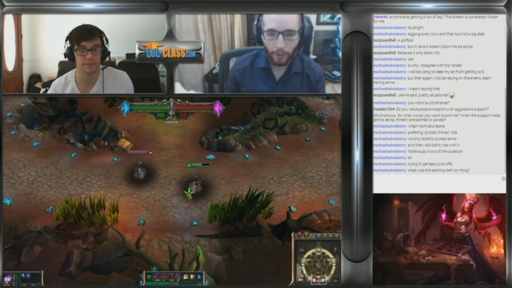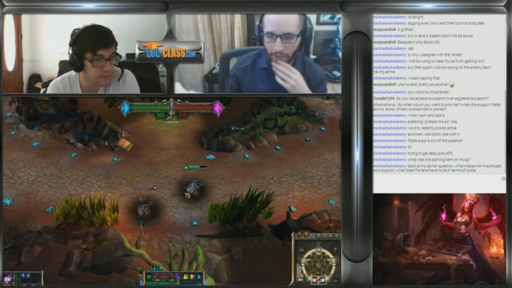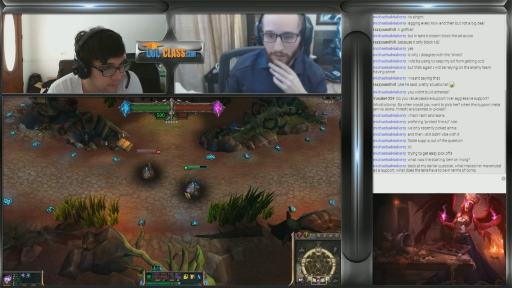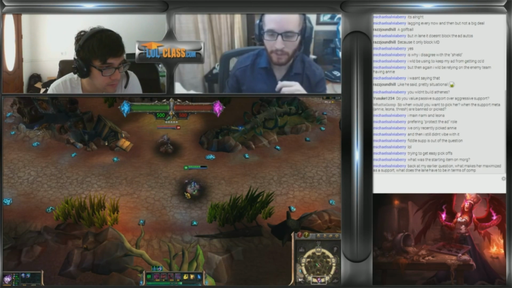But a support like Morgana does have kill pressure, and she can also be passive. She's kind of like Thresh in that regard. Thresh can be played either way, and I think that leaves the most options available, and I like having supports that do that kind of thing.